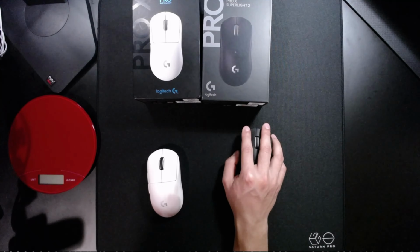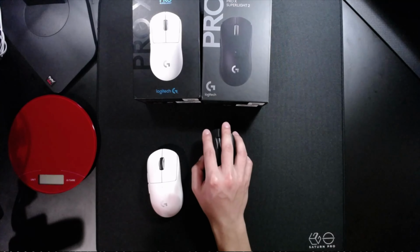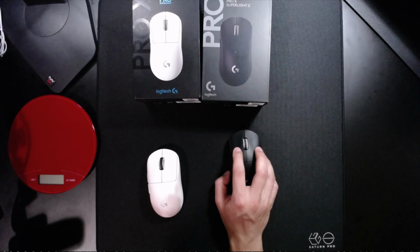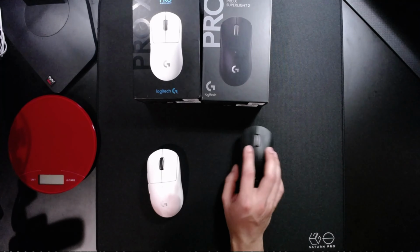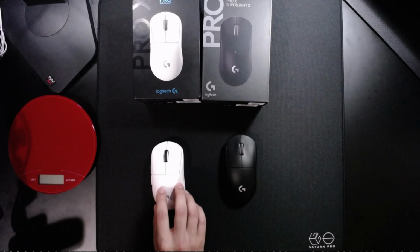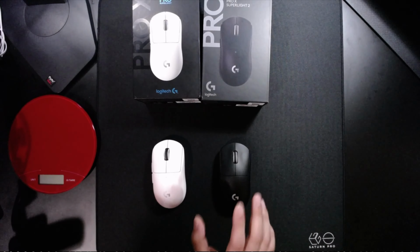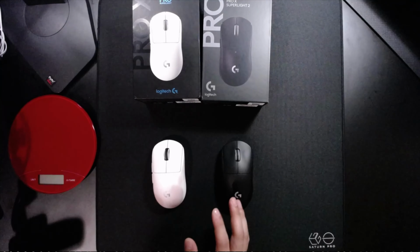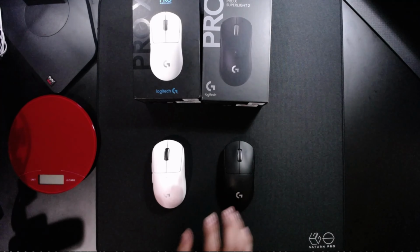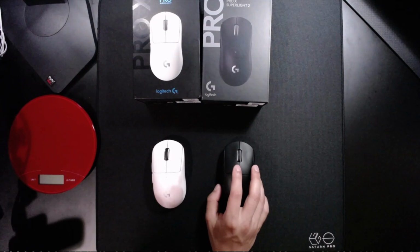Not so much for palm grip users when they have low sense, because they lift up their entire arm to swipe on the mouse pad, instead of fingertip and claw users where they lift up using just their wrist. So I'd say it's very good coating, not the best, but very good for sweaty hands. I didn't have to put the grips on to be able to lift up the mouse. So it's definitely good enough for me. I've been rocking it stock like this for the past week while playing intensive games like Valorant for, I would say, 4 or 5 hours a day.